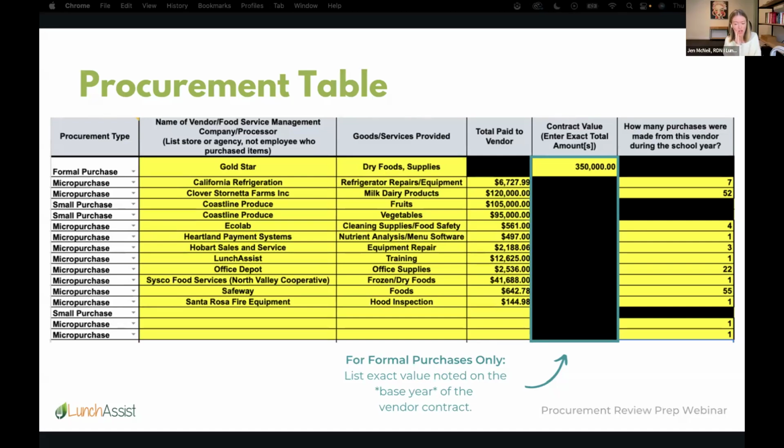But if not, that number you took to the board, or even what you put in as your PO, is kind of an indicator as well. Like, we plan to spend $300,000 and we put a $300,000 PO in. Maybe you can list that as well. In the lack of another number, put in what you budgeted, or what you took to the board, or what you put in as your PO if it's not listed on the contract.